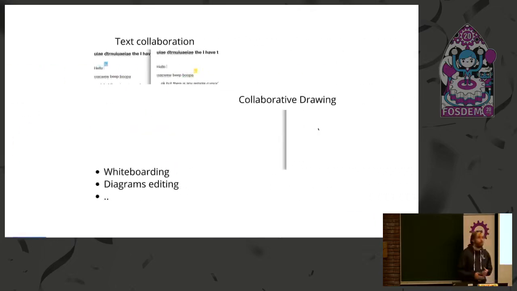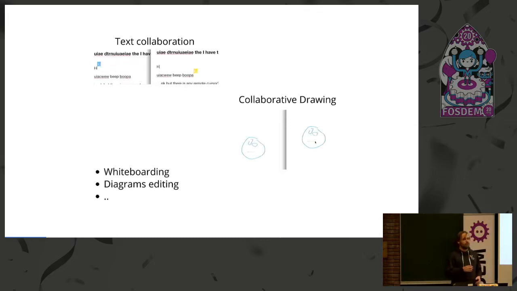But first, what is collaboration? You're probably familiar with collaborative text editing, collaborative drawing. Maybe you have seen that a couple of times. I'm personally really invested into collaborative whiteboarding. Think about meeting rooms, multiple people coming together, working on the same problem. It really makes sense to provide tools that enable you to do all these things at the same time. And so it really enables you to create stuff together.